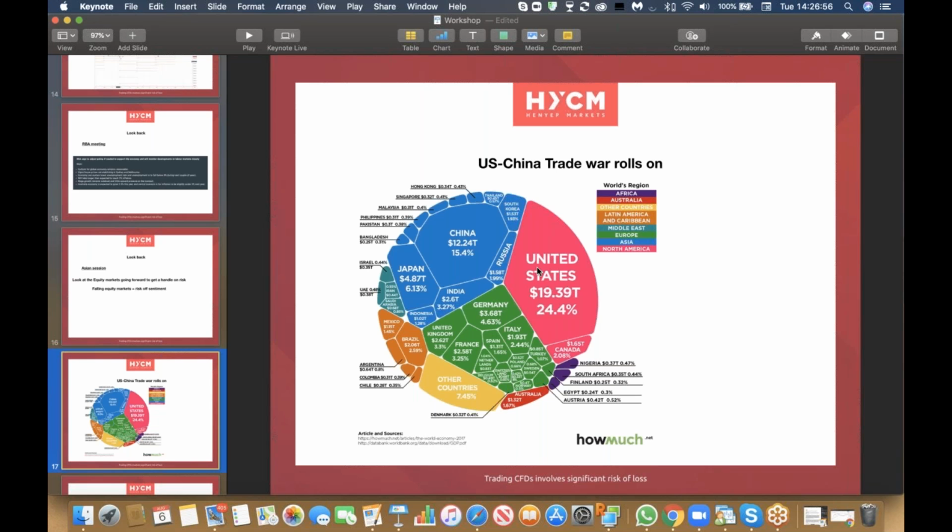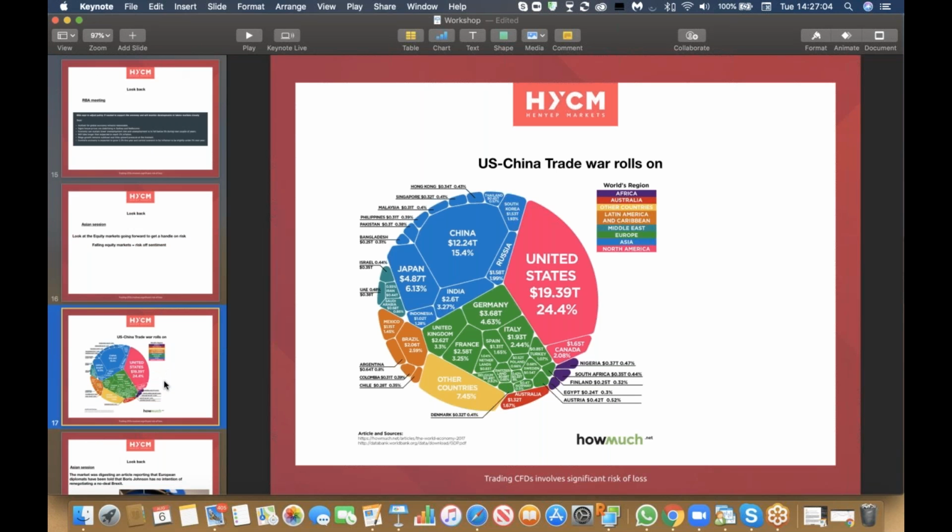But you can see the US and China are much more equivalent nations, so there's a lot more at stake. That's just a way of saying we're not out of the woods yet. Even if risk does recover for today, those equity markets have fallen quite a long way, so be very alert in this kind of environment for another tweet from Donald Trump. It only takes one more tweet of him saying he's going to increase those 10% tariffs, due to start 1st of September, to 25%, and then all of a sudden we're right back in that risk scenario.